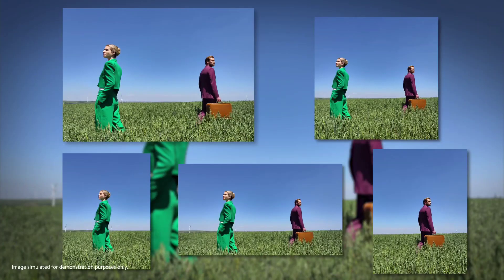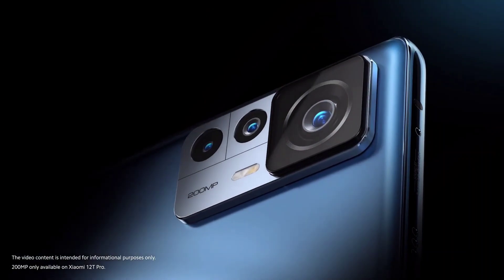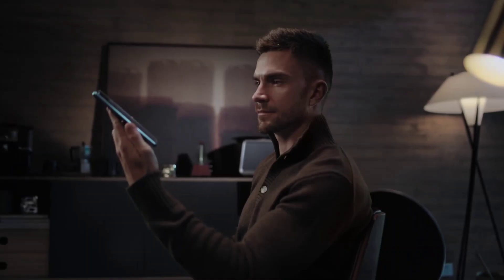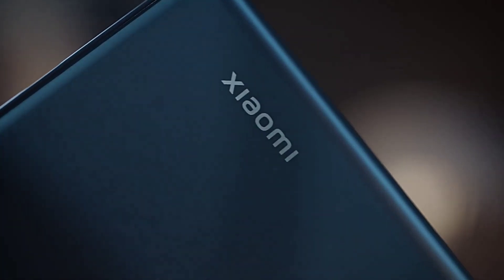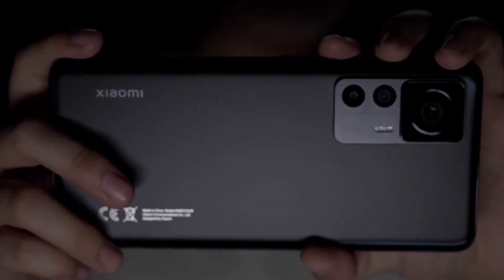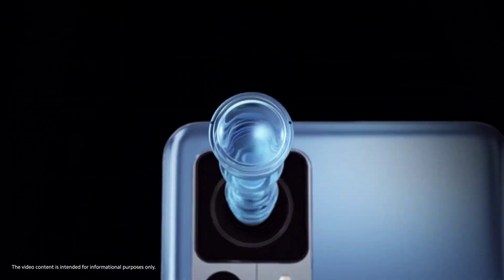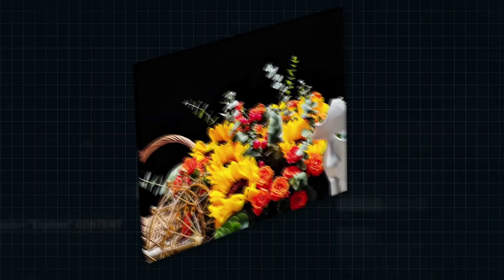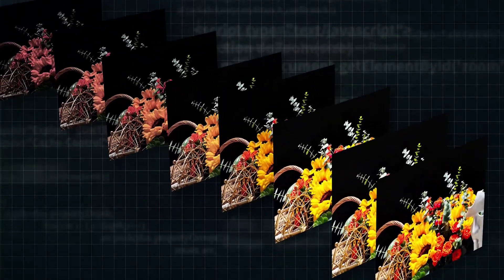One photo can tell many different stories. The sufficiently large pixel size and excellent light absorption capability of the merged pixel help improve the brightness and clarity, decrease the noise, and finally output a perfect night scene shot. On this basis, an 8P lens with stronger light collection capability helps capture the scattered rainwater. OIS continuously extends the time for light collection, maintaining the stability of the shot while capturing as much light as possible.